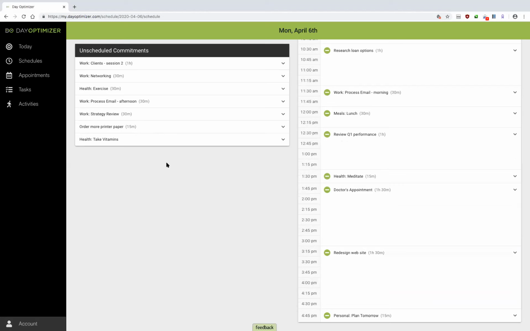You'll often have days where you've committed to more than you can get done. That's okay. That is part of the process. It forces you to prioritize. I like to call this part of the process implicit prioritization, because instead of deciding priorities up front, which can be useful in some circumstances, we're setting our priorities based on what we decide to schedule and not schedule in our day. Let's look at our schedule.